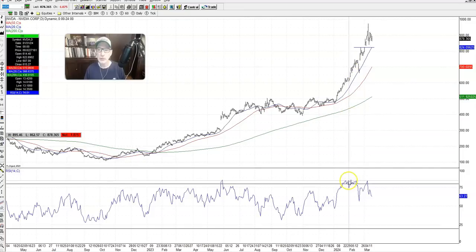You can see here it was overbought, but look, the stock kept going up, a couple hundred dollars higher, while it was already overbought. And now it's overbought again, and it's starting to come down. So this little pullback here is represented by here. So just because a stock is overbought doesn't mean that it's going to drop right away.